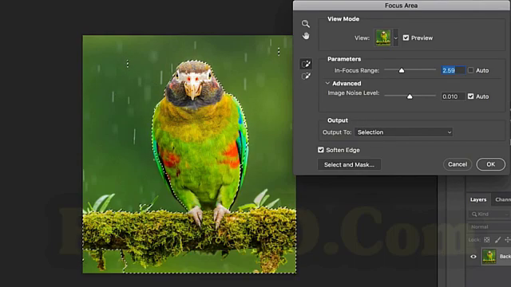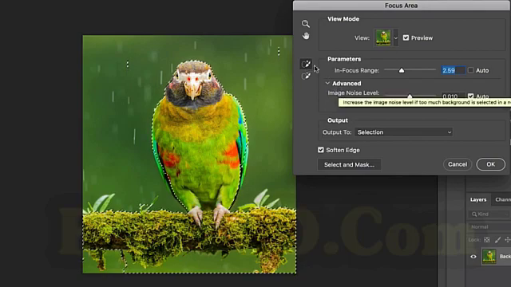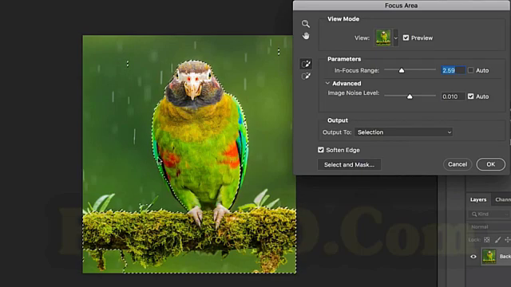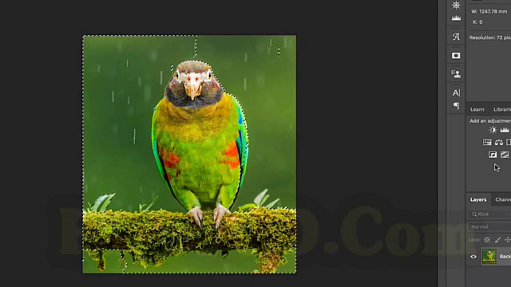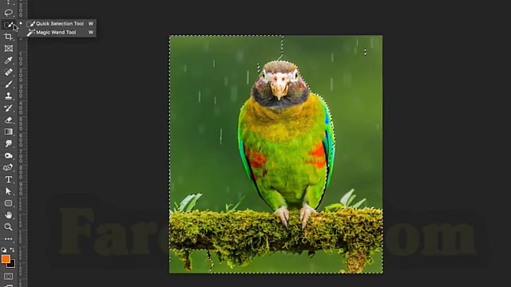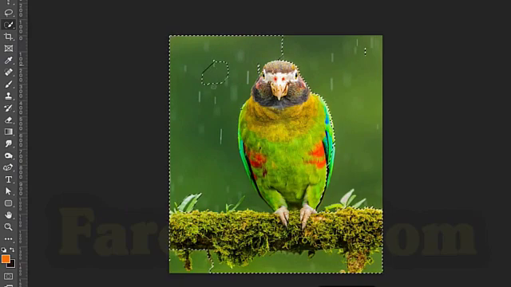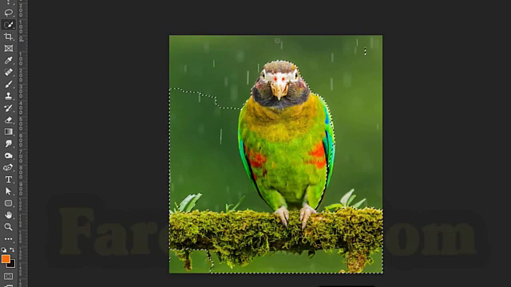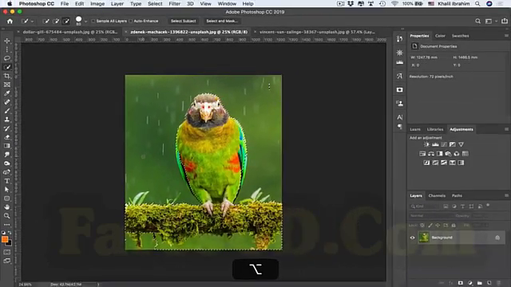We can add to our selection just like we did. We can select that tool and paint over that part to add it to our selection area. So looks like Photoshop insists to select that part, so we can take it from here, pressing OK, and going for quick selection tool, pressing Alt or Option key, trying to remove that part in a manual way, and removing that part as well.